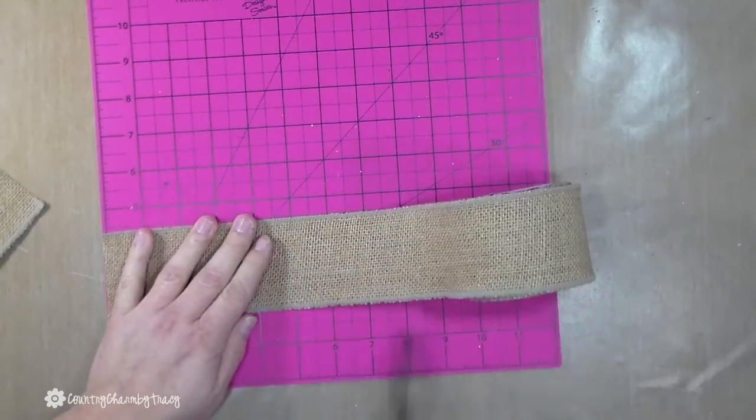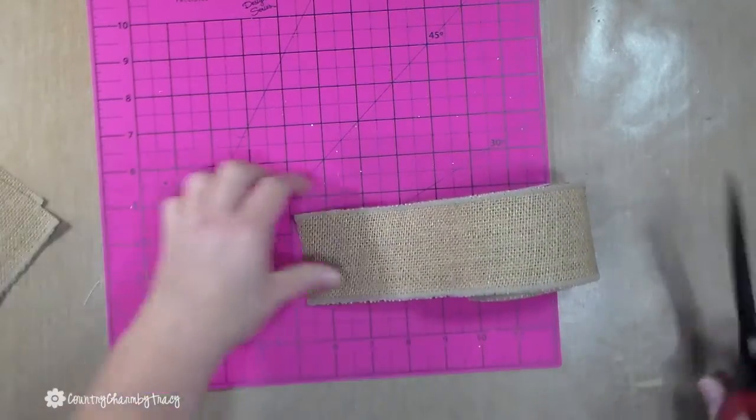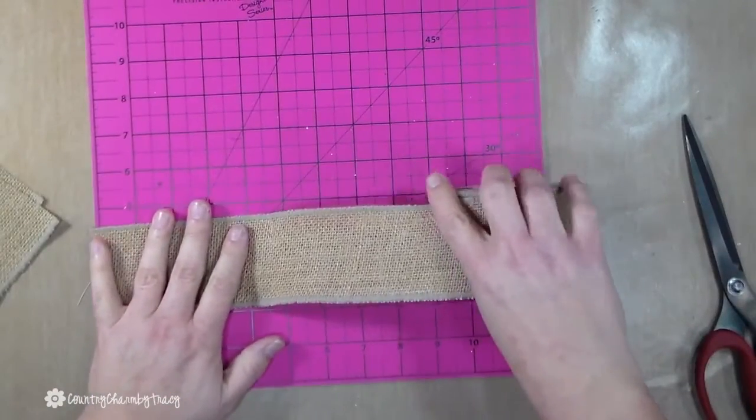Using that 2.5-inch ribbon, I am cutting it at 5 inches because that is what will go on the actual chipboard pennant.